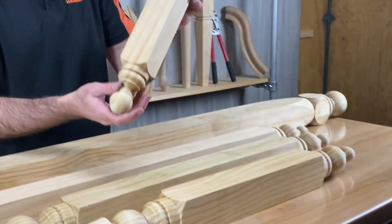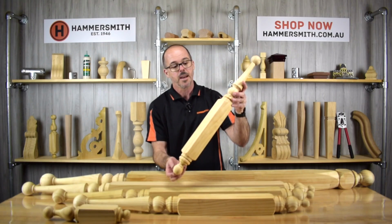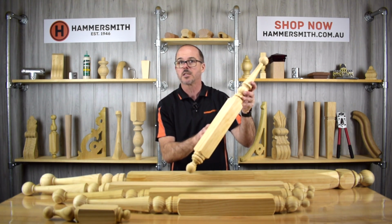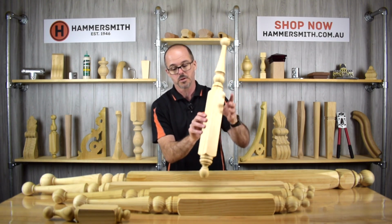Then we move up to the next one up, which is 680mm in length. And it's got a block section here of about 300mm. This is something which you could use on a house, but once again probably more on a carport or a gazebo or something along those lines.